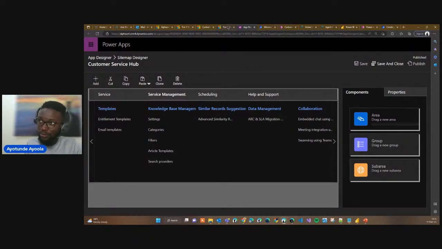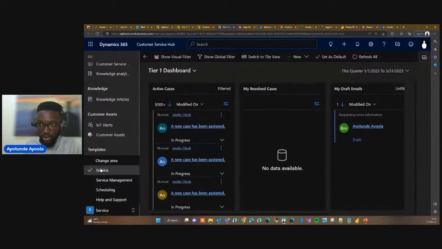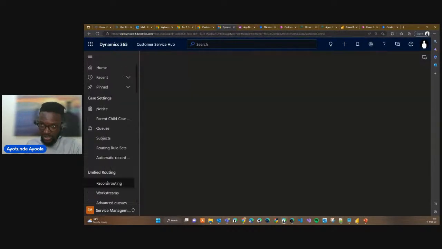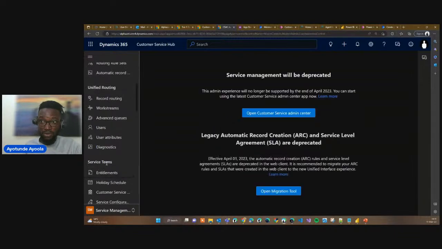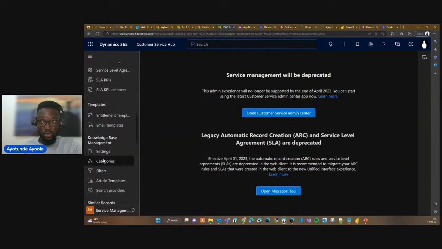So if we come to the front end and we switch to service management, let's see. Does that make sense? Case settings, unified routing, service terms, knowledge management. So you already see this is the construction of the model driven application. What you're seeing now is we are on the model driven app.